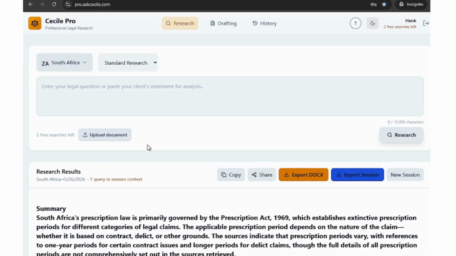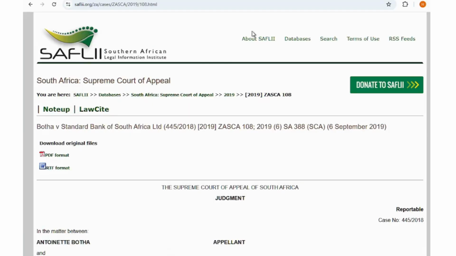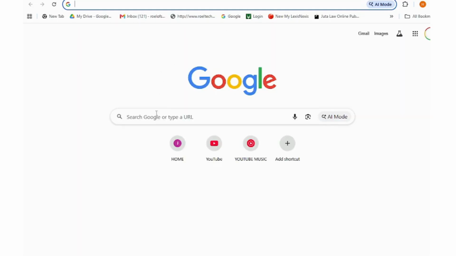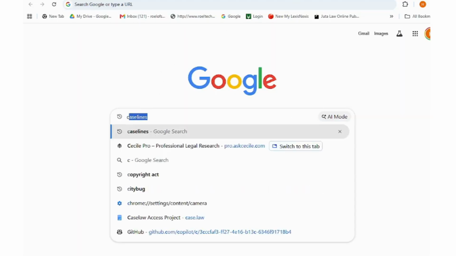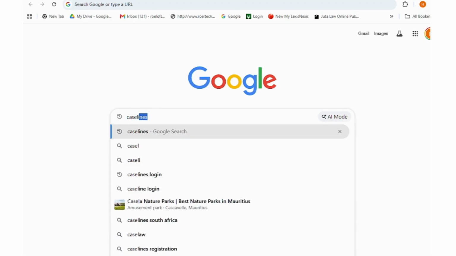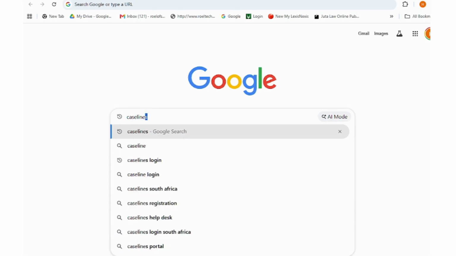Let me show you an example of, for instance, pleadings of a case that was finalized, which I extracted from CaseLines. Let me show you physically what happens if one goes to CaseLines. CaseLines you are all familiar with. That is where court documents and pleadings and so on are uploaded.